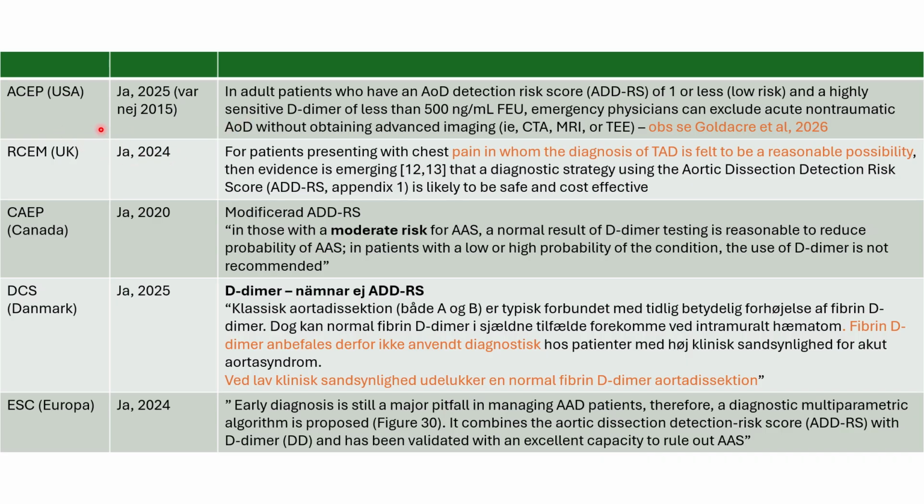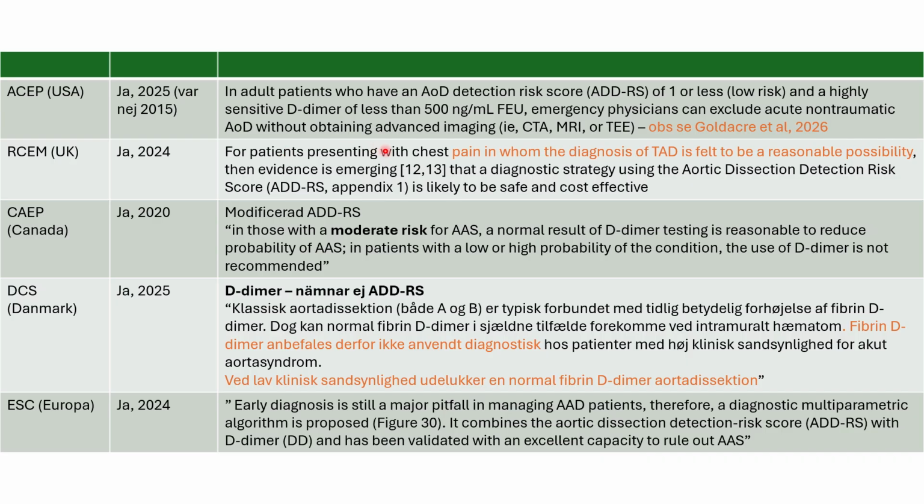So this is ACEP, and in 2015 it was no, and in 2025, where this quote is from, the guideline is yes. So I'll just read it. In adult patients who have an AOD detection risk score, or ADDRS, of 1 or less, and a highly sensitive D-dimer of less than 500, or 0.5, emergency physicians can exclude acute non-traumatic AOD without obtaining advanced imaging.